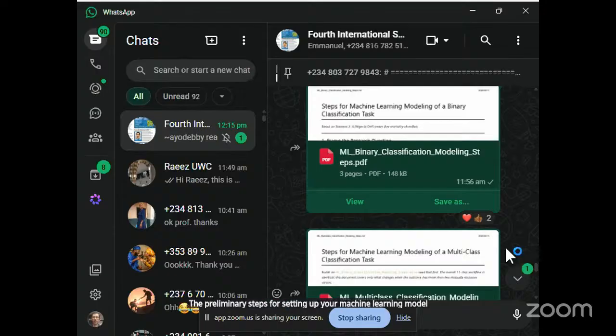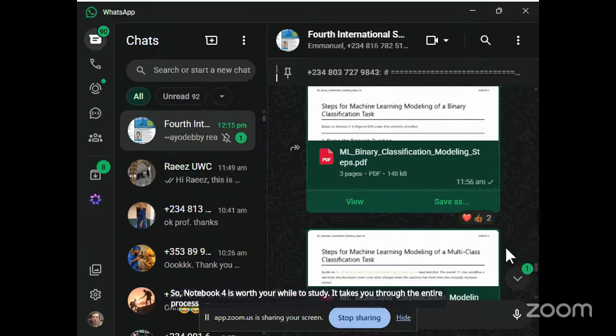Notebook 4 goes through the entire process described in this document from beginning to end. So Notebook 4 is worth your while to study. It takes you through the entire process of a machine learning classification task.